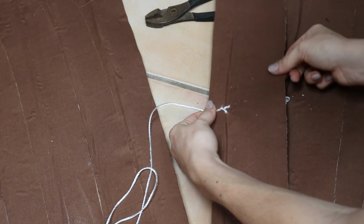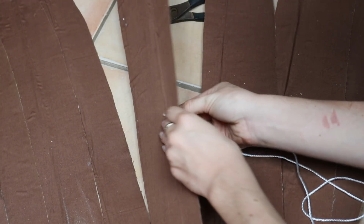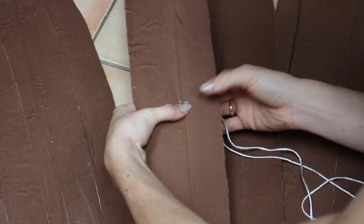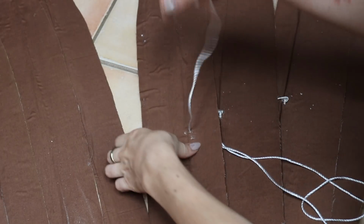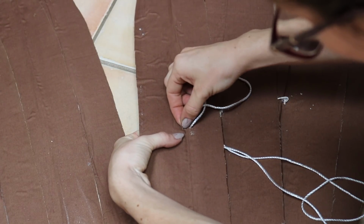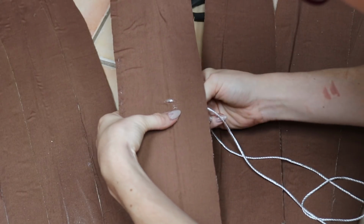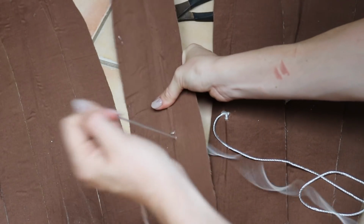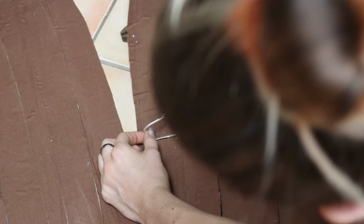Okay, so now we need to tie all the feathers together. So to do this, I'm drilling 3 very small holes to loop a rope through. You want to place these holes around the middle of the length of the feather, put 2 holes on top of the metal spine and 1 hole on the bottom. Now to thread them. So you're going to start at one of the top holes, and you're going to go through the front side of the feather to the back side of the feather, loop the string around the metal spine to the bottom hole, and then bring it through the last hole ending up at the back side of the feather. I tied the string into a knot and then secured it with hot glue.